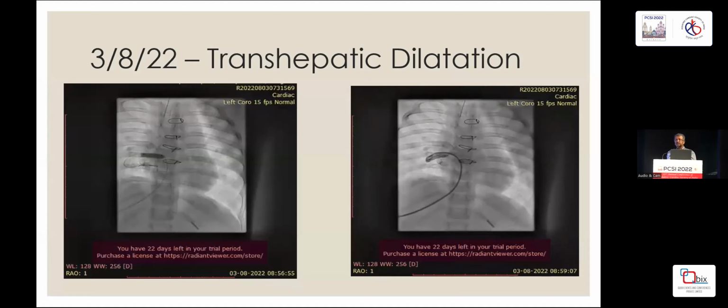So I tried, because of the venous access, multiple surgeries, two or three surgeries, access to both the right and left femoral vein is gone. Interjugular I tried, I don't have the picture here. Even the interjugular vein is very difficult. Interjugular vein access was there, but manipulating through the IAS and getting into the pulmonary veins was extremely difficult.